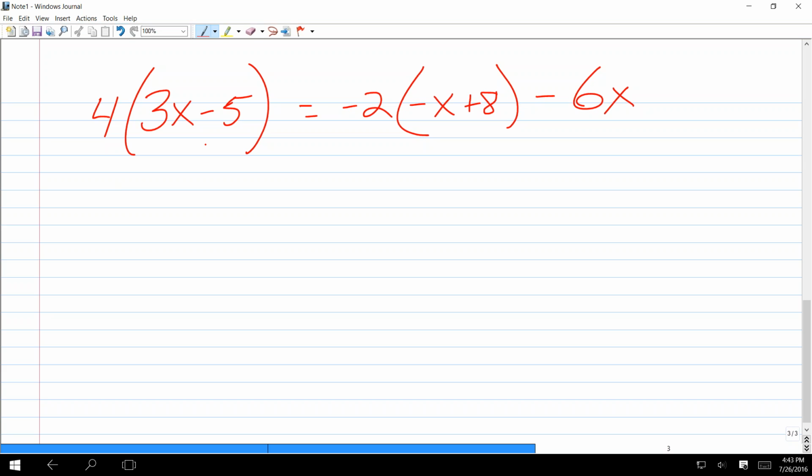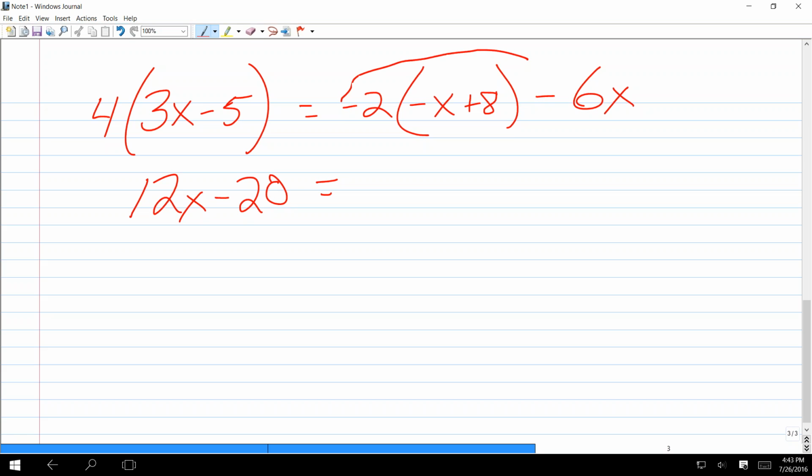We're going to have to take away the parentheses, which means we're going to have to multiply the 4 by everything in there. Okay, go ahead. So it's going to be 4 times 3x. Okay, tell me what that number is. In other words, tell me the next line. I'm not going to write it as 4 times 3. I'm going to multiply. 12x minus 20 equals -2. Hold on. You got to do the same thing over here.